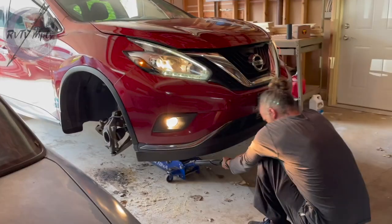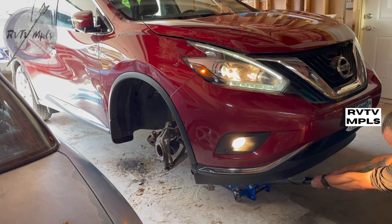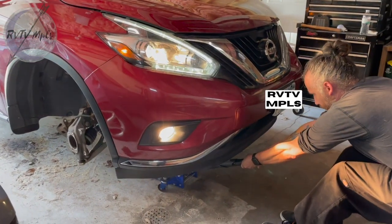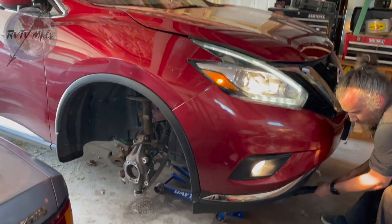Did you miss us? It's moving a little bit. Are you ready? One, two, three. Let me know when we're clear of that garage door. That's got to be clear.